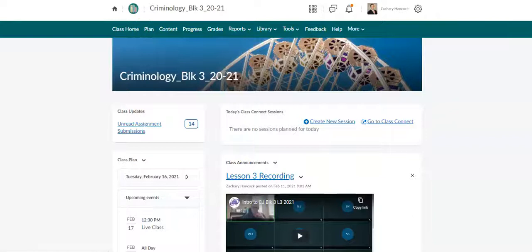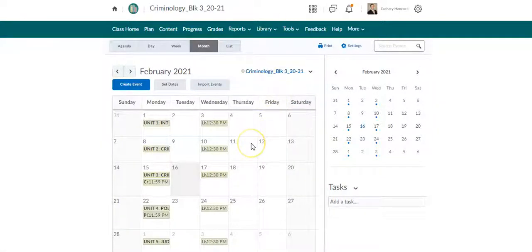If you click on plan, it's going to take you to your calendar, and you see what needs to be done. It'll be the 17th when this goes. This will not have a live class, but it will be due on Monday. Make sure that you get that done, and you actually have just one assignment this week, not two. You'll just have the police component worksheet, which I'll show you where to get.